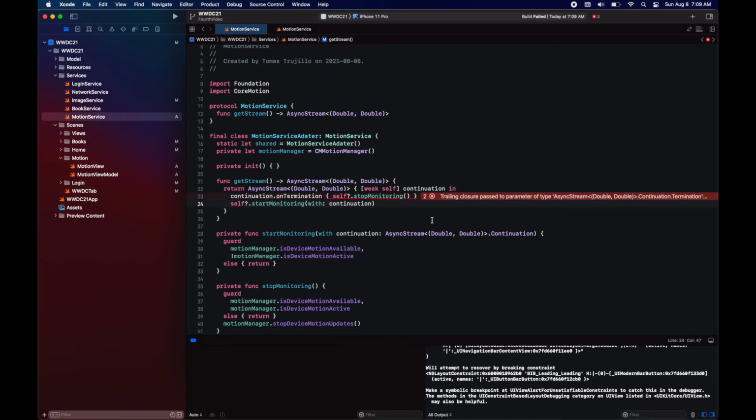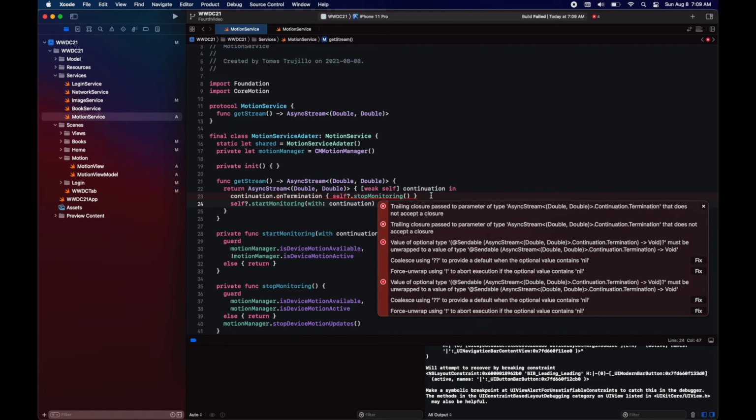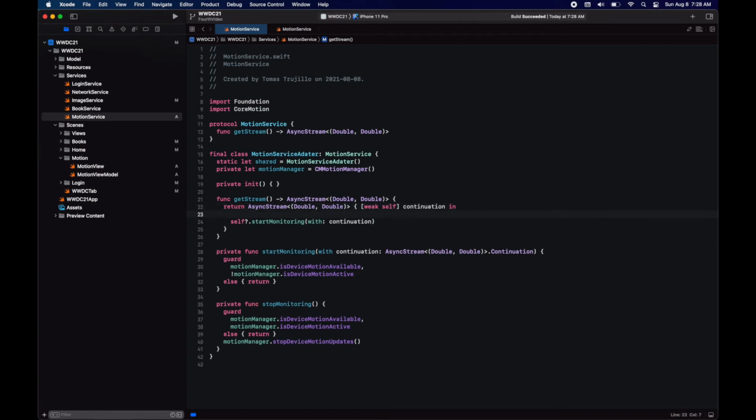Oh, and we seem to be having an issue here. We cannot pass a trailing closure because it is escaping. And apparently what we need here is an @Sendable. First time I'm encountering this, by the way. Okay, one thing that I was missing learning was that there's a new protocol, Sendable, which means that the object is safe to use across concurrency domains. Because functions cannot conform to protocols, we have the annotation @Sendable. So now here, when we still declare this trailing closure, where we will call stopMonitoring, we'll get this error. And what we're missing here is just adding the @Sendable annotation.